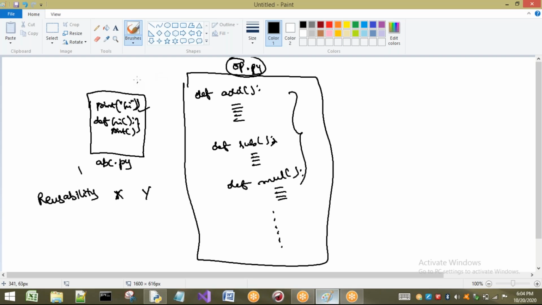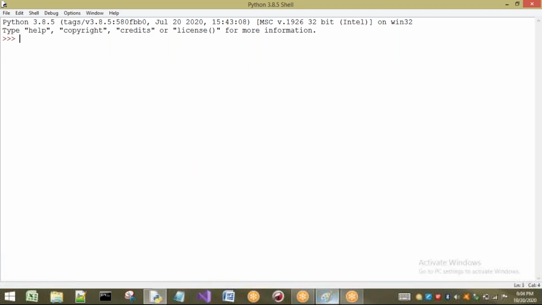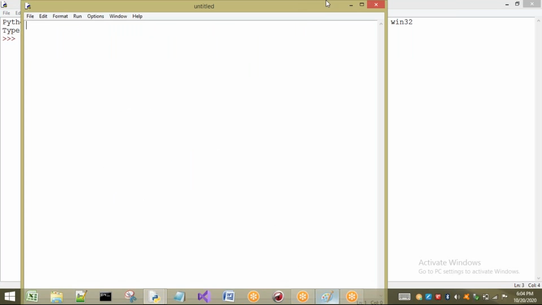Finally, every .py file can be considered a module. So I will create one module here. I'm going to take some variables, a equal to 10 and b equal to 20, and a function, define hi.